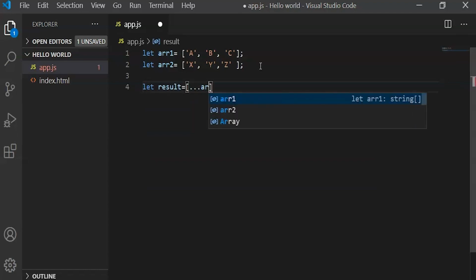So we can just type let result equal spread operator and array 1, comma, spread operator and array 2.